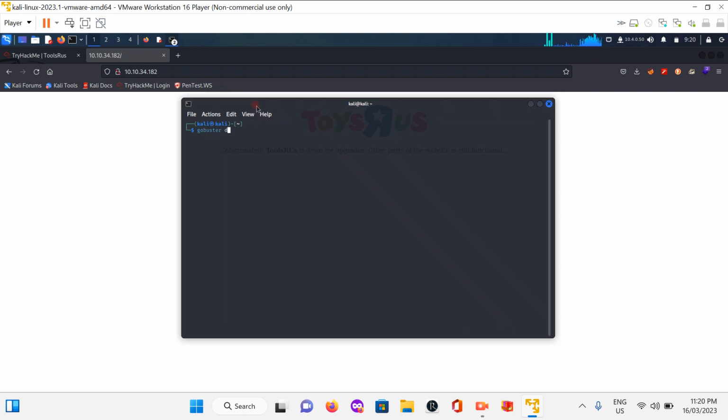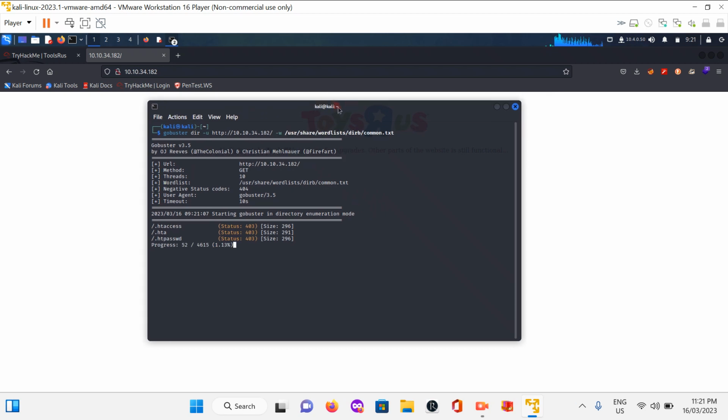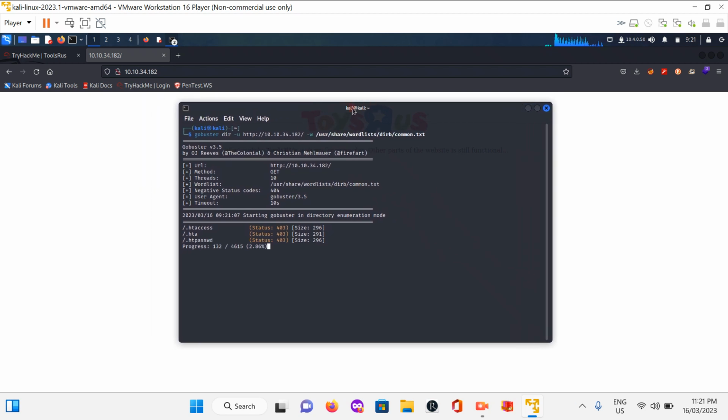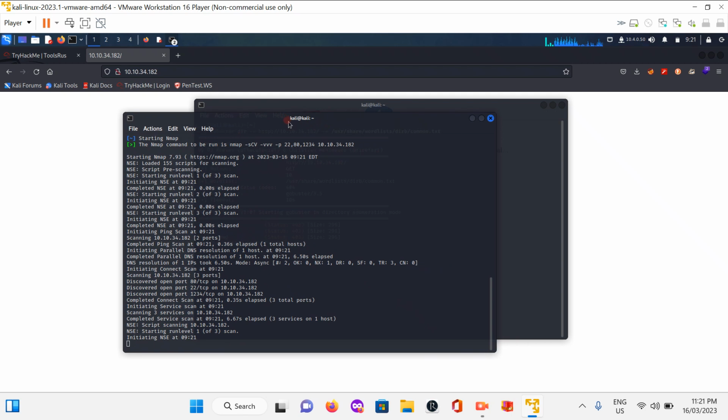GoBuster -u http://10.10.34.182 -w the wordlists dirb common.txt. I like using common.txt just to see the basics, as it says, they're common directories, so it is pretty quick.